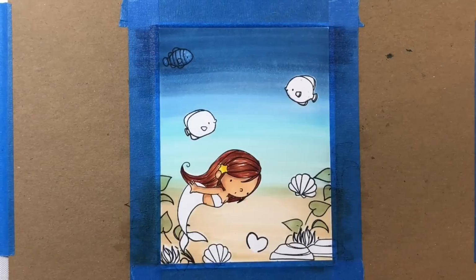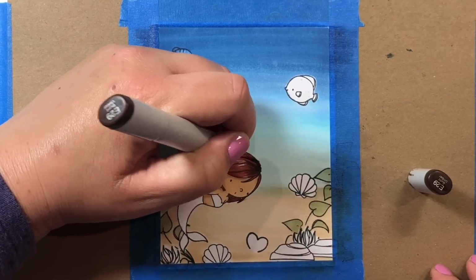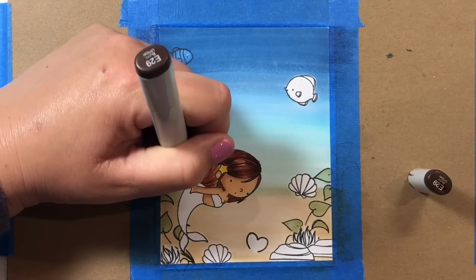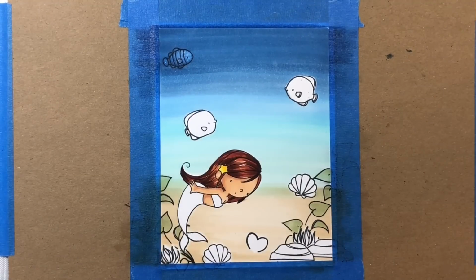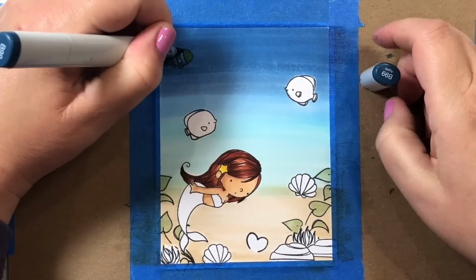So I'm focusing the E29 on the roots of her hair and then on the ends, making sure not to touch the middle of her head with the darkest marker because I want to leave a little bit of a highlight and I want it to look like her head is shaped round. So making sure that the center part of her head is light will help with that effect.